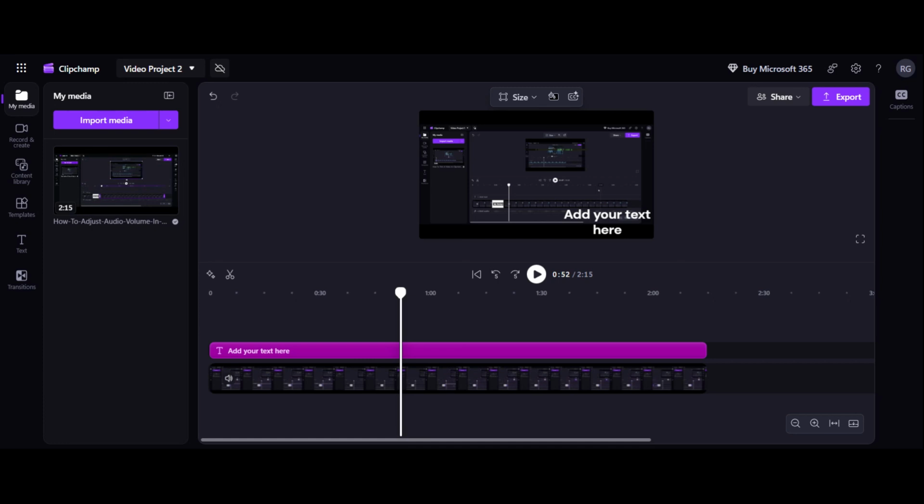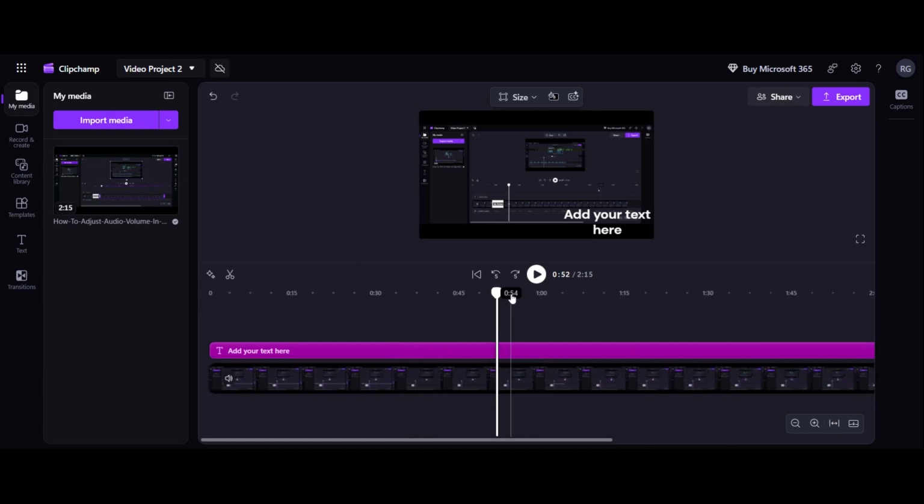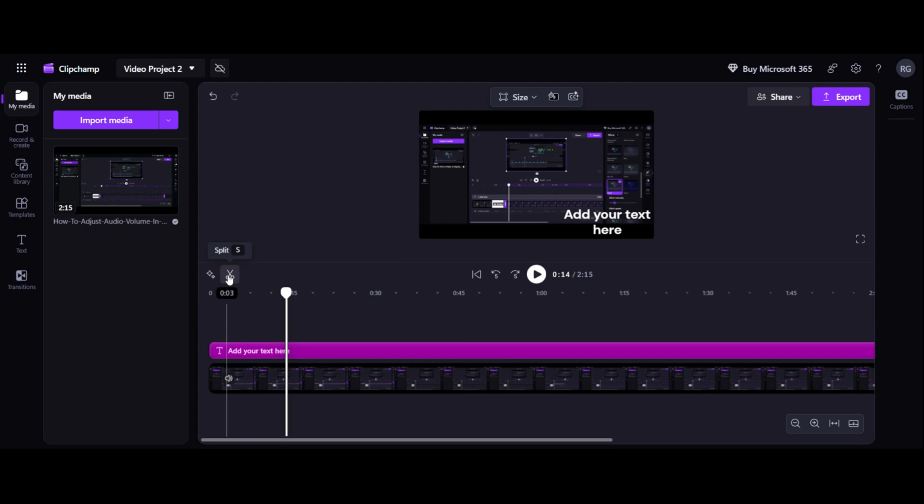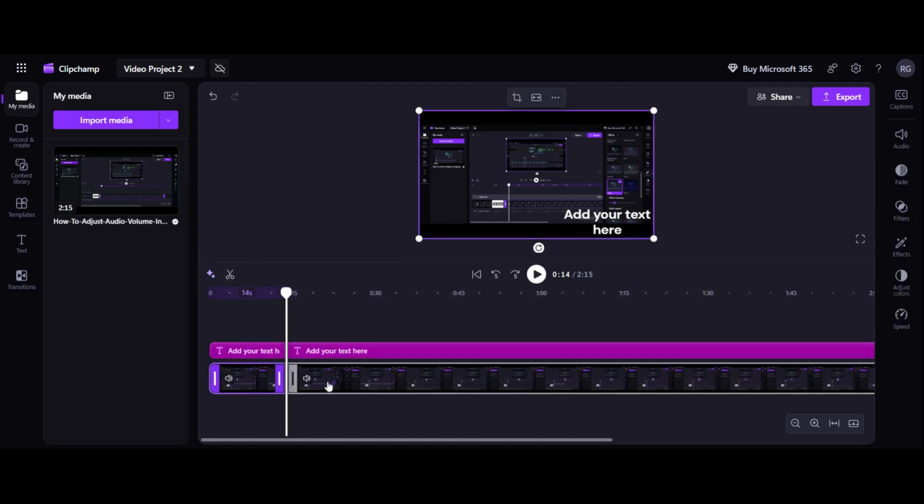Next, slide the play cursor along the timeline to the exact point where you want the white background to start. Take your time here because this determines where the split will happen. You can zoom into the timeline if needed for more precise control. Once the play cursor is in the right position, click on the Split button. This will cut your video into two separate clips at that exact point. Splitting the clip allows us to insert a background in between without affecting the rest of the video.